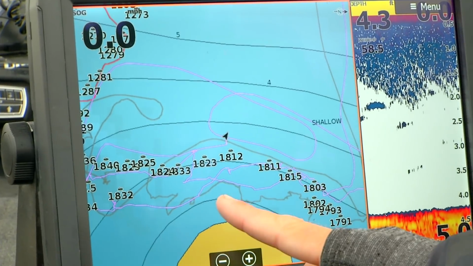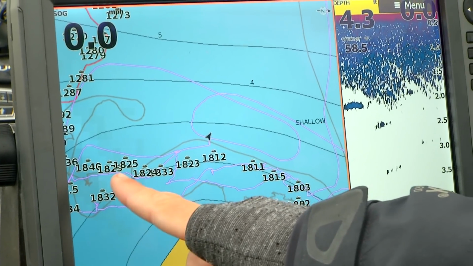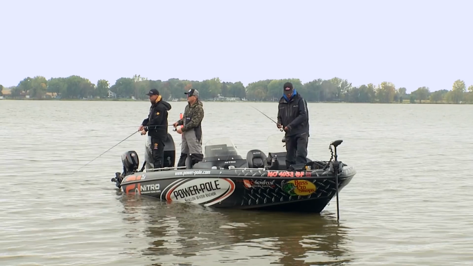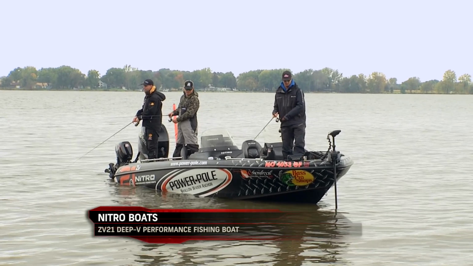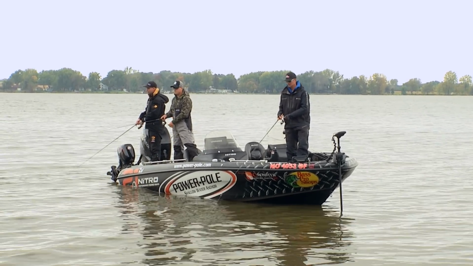So as you can see on my GPS portion here, I mapped out these rocks and how they lie. That way, when it comes back to fishing and allowing me to drive through some of these areas, I'm not going to hit my boat. I'm also going to be placing my jigs in the right areas at the right times.